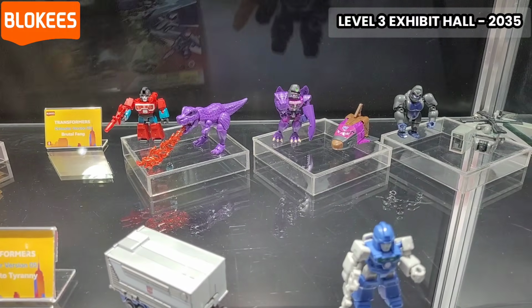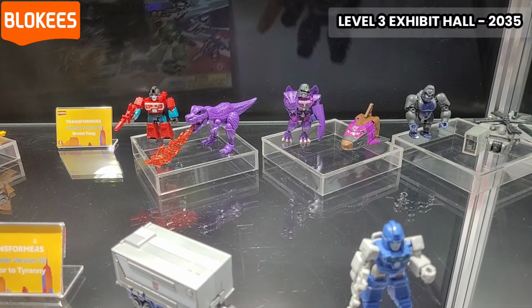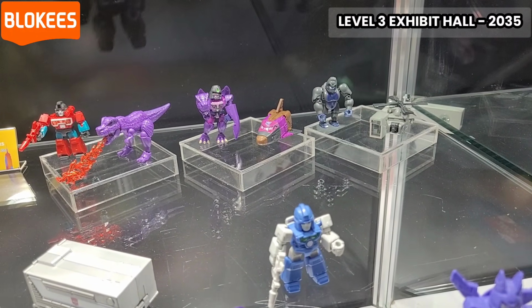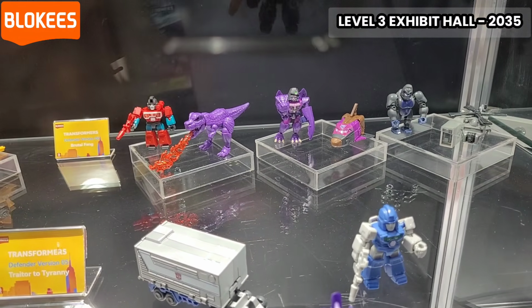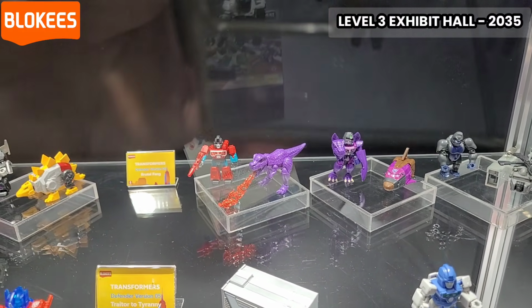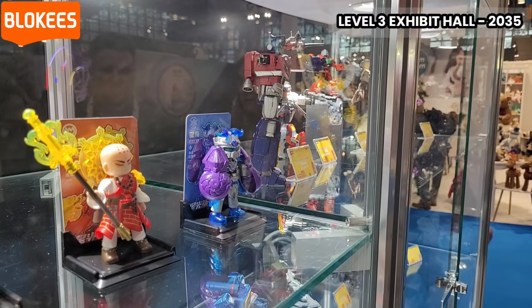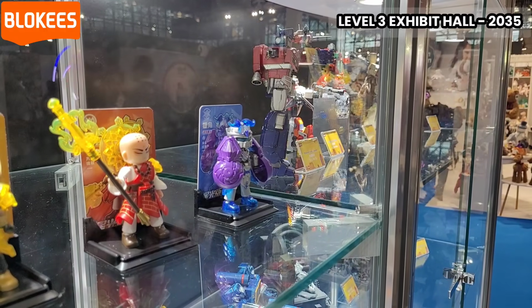And then we have the introduction of the Beast Wars. Sorry, I showcased some of these guys earlier. But yeah, this is the first Defender set that has the Beast Wars guys present. And again, we got Primal over there. So you get Primal both in Beast and Bot mode, and Megatron as well. But yeah, and some of the stuff over here is from BFC. And we'll take a look at that in a second.